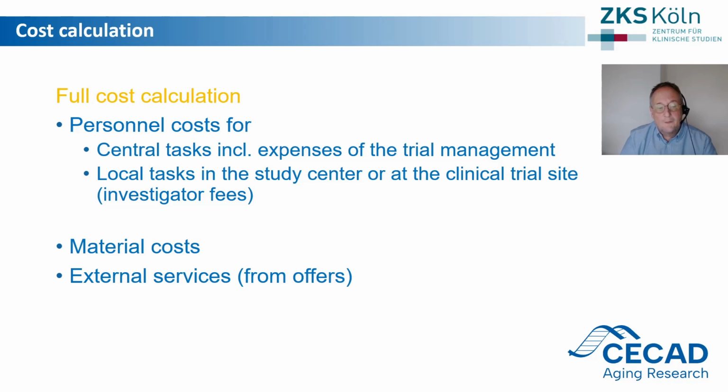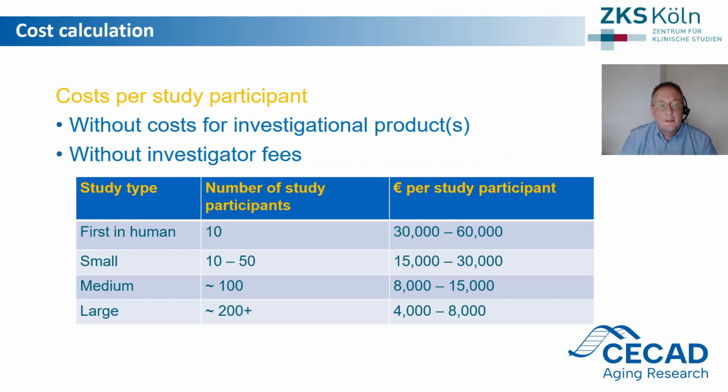You have to add, of course, material costs and the external services, mostly from offers. And then you add the calculations and ask yourself, how much does my clinical trial cost? It is a general question, how much does a clinical trial cost? And it's a question where you can't come up with a good and easy answer.